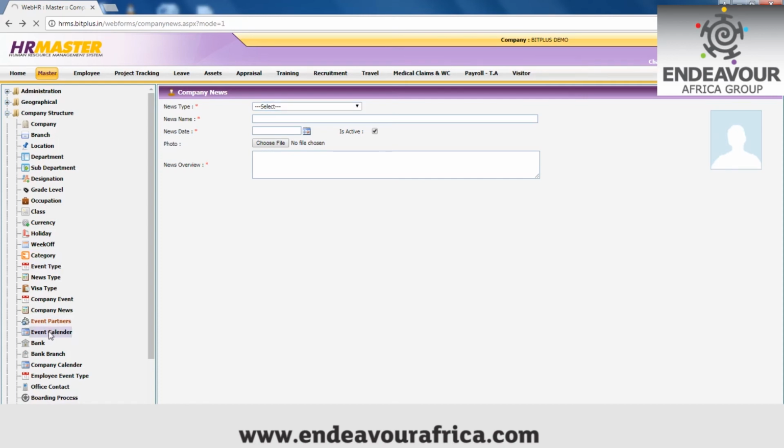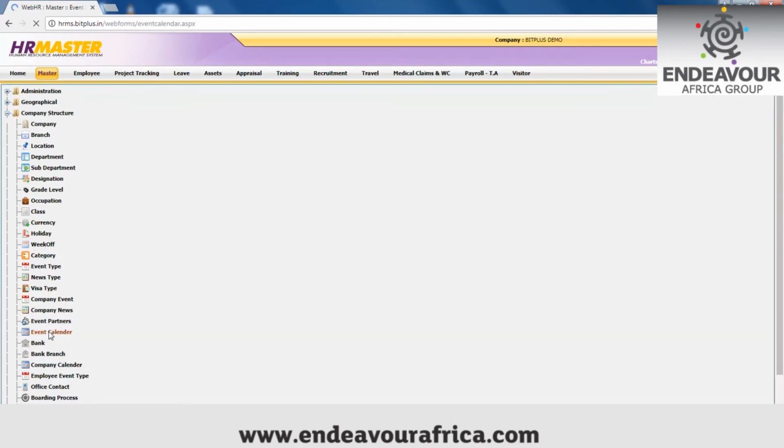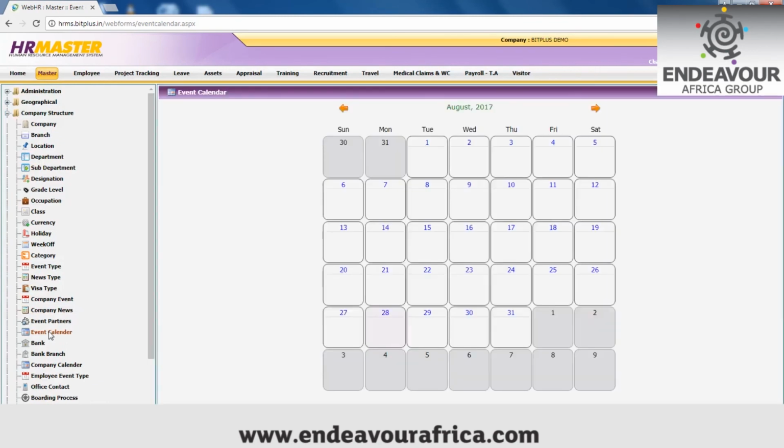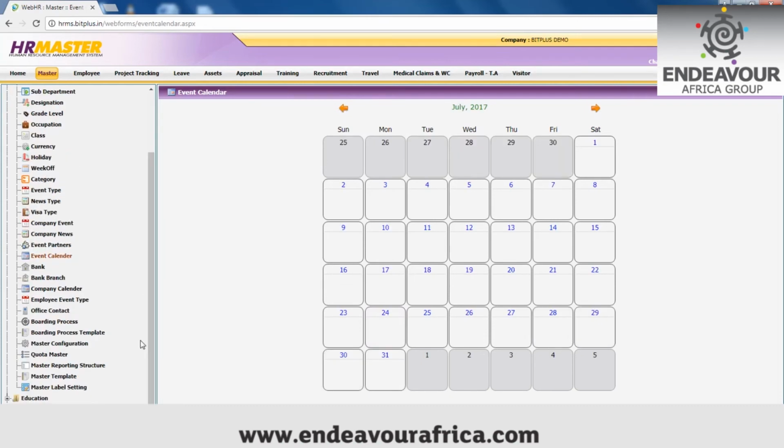So by scrolling on it, rather than just going to your file, you should be able to see this event calendar. So in a given month, you should be able to see, like currently we are on August. You can scroll forward or you can go back, see August, then you see September, which event we had at this particular time.